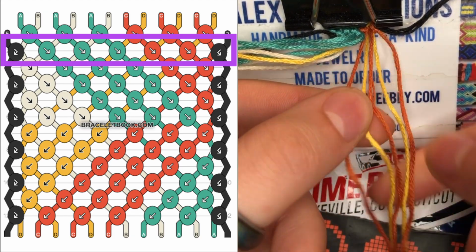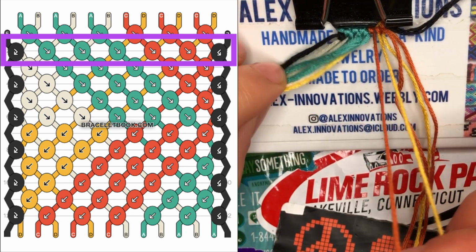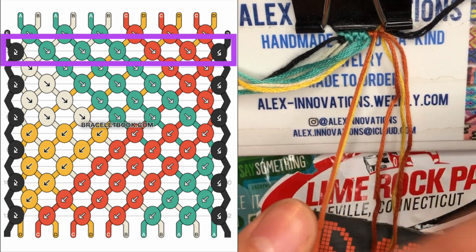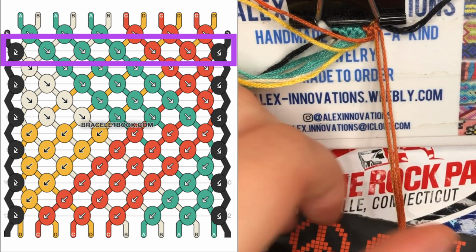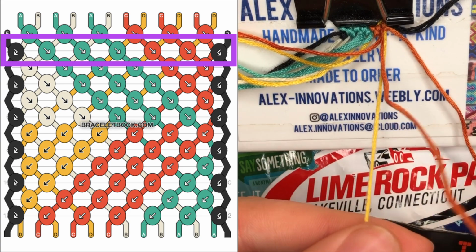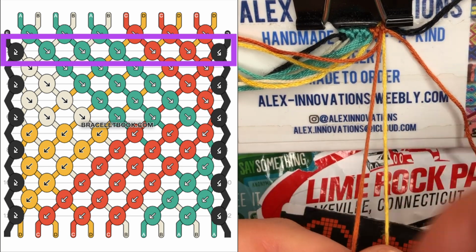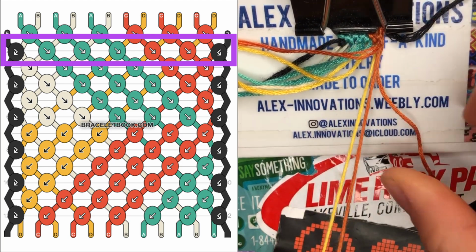Next is an orange and a yellow string, and again I'm just going right in line with the pattern, and with the orange string I'm going to do a double forward knot over the yellow string, and then put those to the side. And then it looks like we have three strings left, so with the first two strings I'm going to do, with the orange string, a double forward knot over the yellow string, and put those to the left.